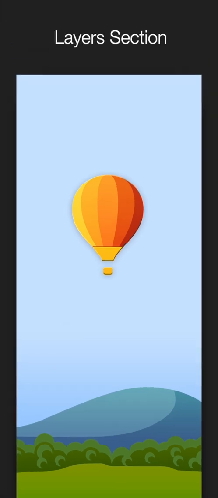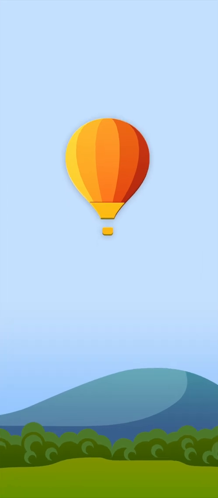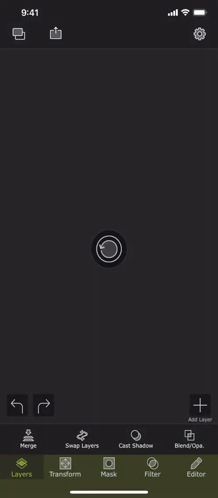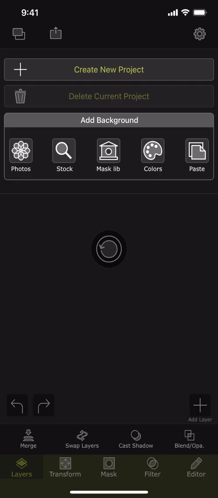In this video, I will explain the tools under the layers section. As you already know, in Superimpose, you work with two photos at a time in a project. These photos are called layers. One background layer and one foreground layer. Superimpose X supports a greater number of layers, but we can do a lot of things using just two layers too. Let me first load a photo to start the project.